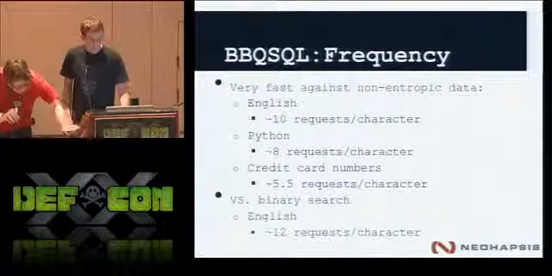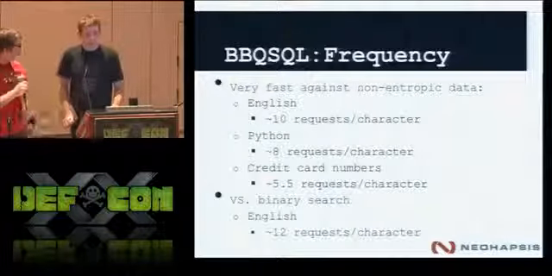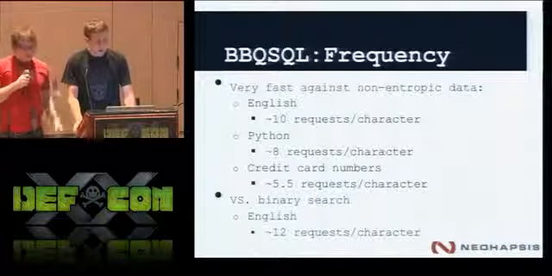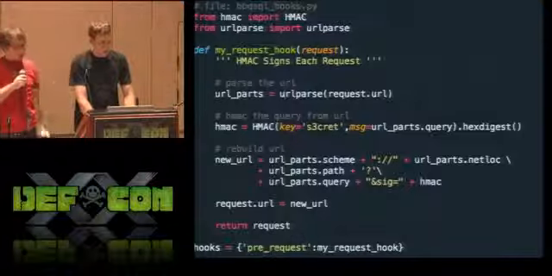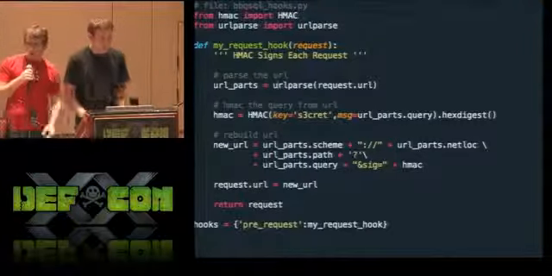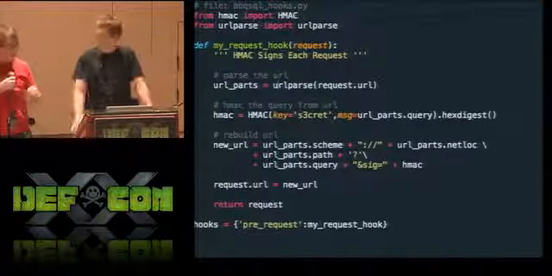One other thing we wanted to step through real quick was, why don't you show the hooks that we were working on today? Sorry, yeah. So before we came here, we added this functionality that we mentioned earlier, that you can hook into the request object to do really funky stuff when you're doing blind SQL injection.